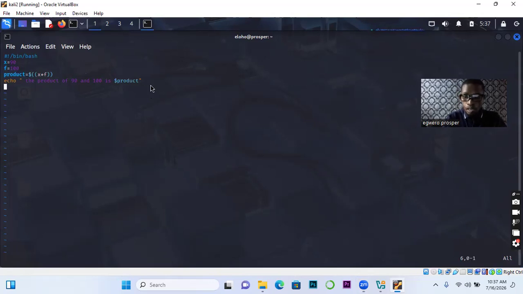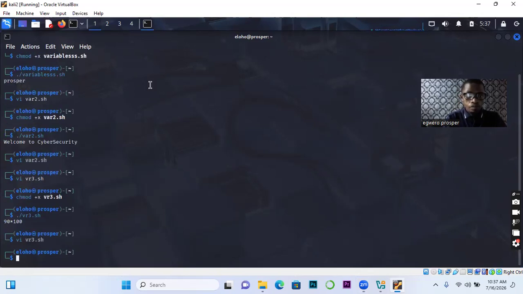Escape, colon WQ. Let me just confirm it working first. chmod plus x, what is it? VR3. Yeah, this is it.